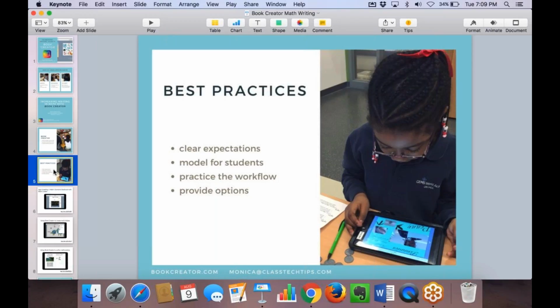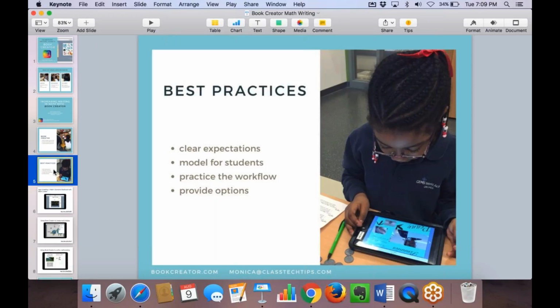So maybe that is something to do with children who are fluent in the English language, but have trouble with writing out in English, right? They might have different options. So as we go through today and we talk a little bit about what it can look like for differentiation and supporting many different types of writing in the math classroom, these are just some best practices to really lay the foundation of our conversation.